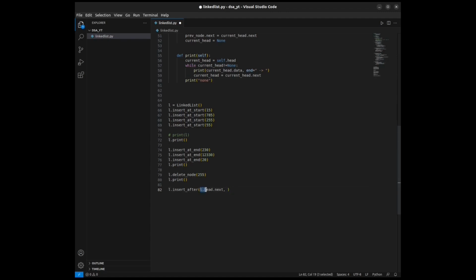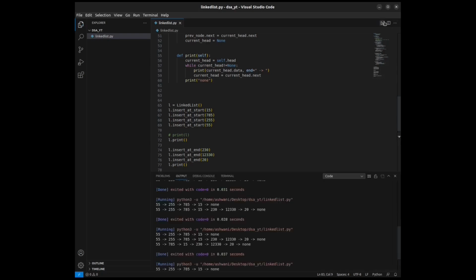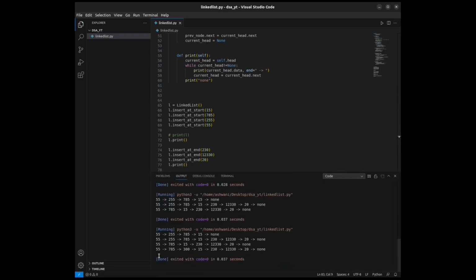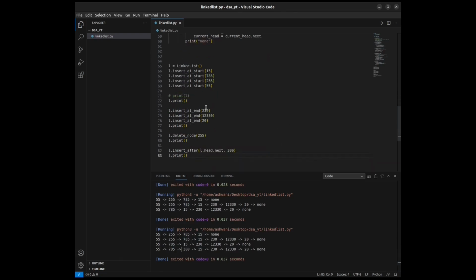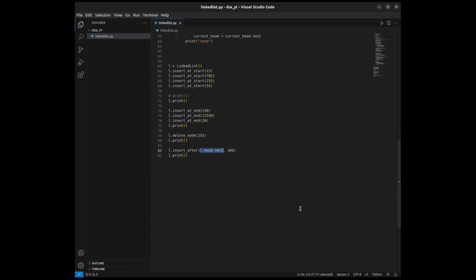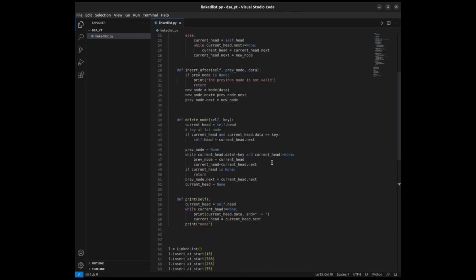So our previous node is this one, and let's say new data equal to 300, and after that I also want to print my linked list. After running that, as you can see, the new node with 300 data is added to the linked list after this node which we passed here. So this is also working perfectly, and that's all for this video.